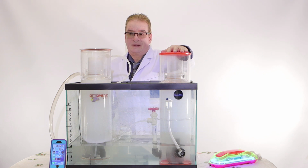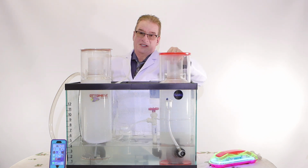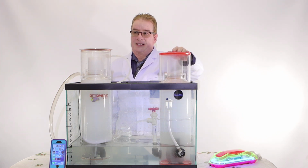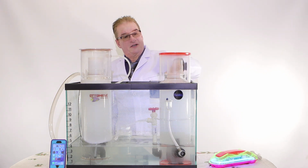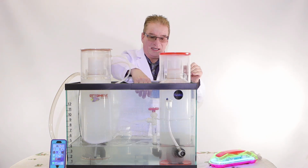Notice the automatic here is already at a point where it's just about ready to start skimming. There's not much skimmate in this water, but there is some. And you can see the internal water level now is still rising. And I may have to back this off at some point.